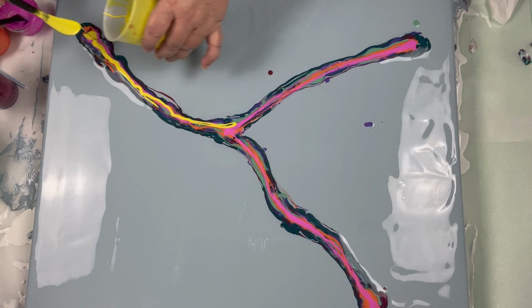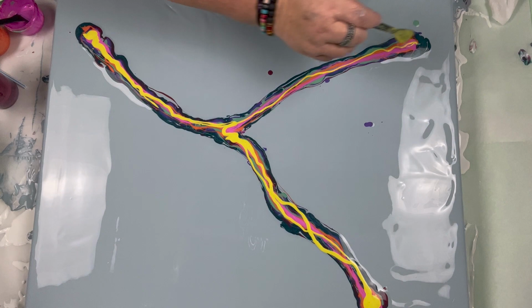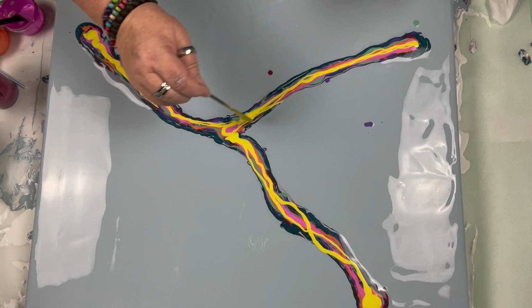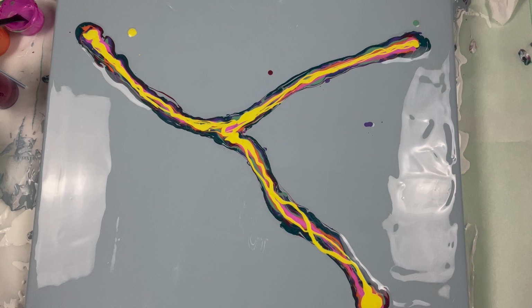Yellow always gets overtaken by all the other colors, and it really never shows up much, so we're going to put a little extra on the yellow. Now, what do we need? Our gold.